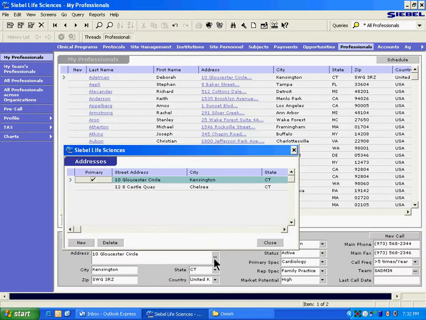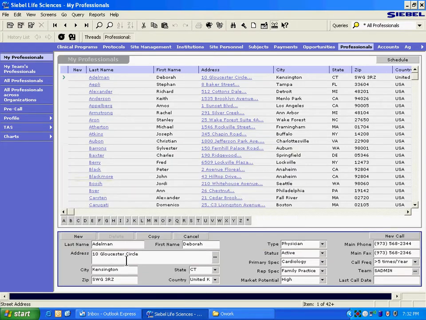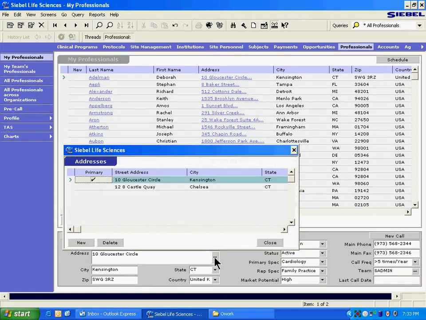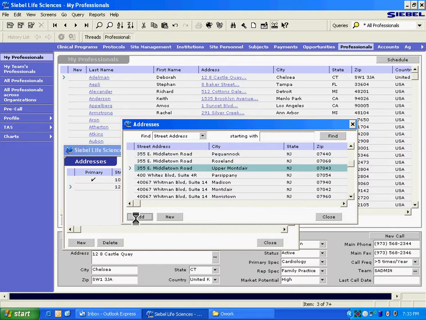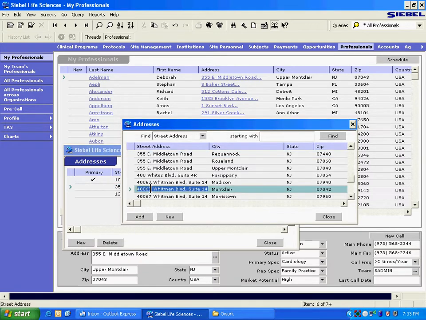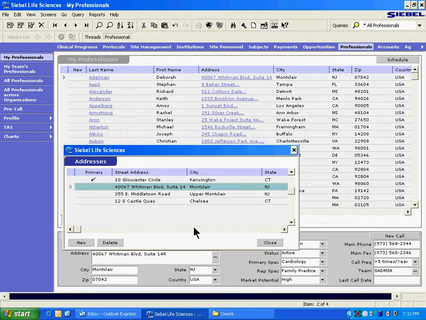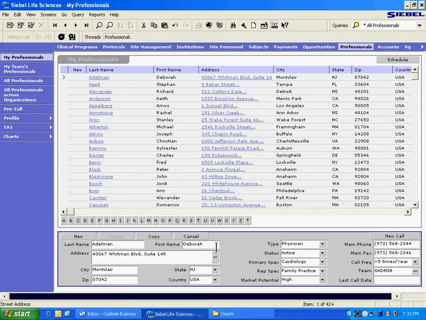Now, whereas this field, which I'm opening now, is a multi-value group. How many addresses can a person have? Multiple. So is SBl allowing you to enter multiple addresses for the same person, for the same record? Yes. You can create multiple addresses. You can pick multiple addresses and keep adding the addresses it is associated with. So these are the 4 addresses where this person is living or whatever.